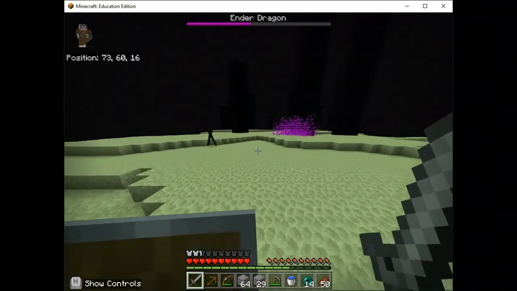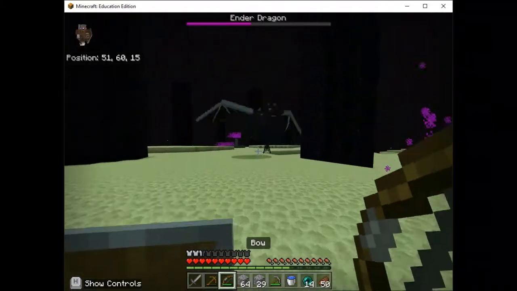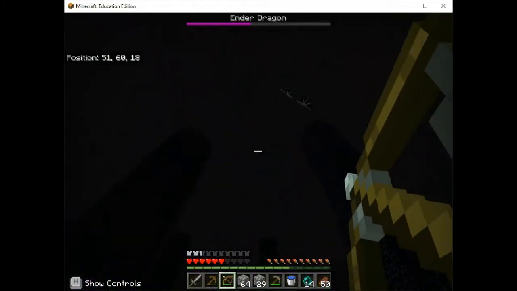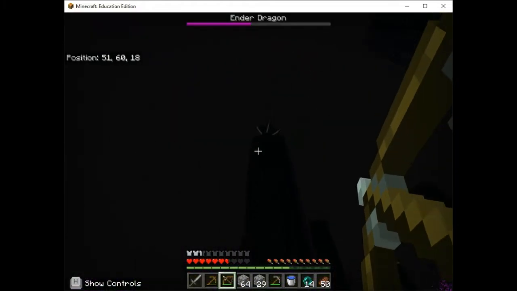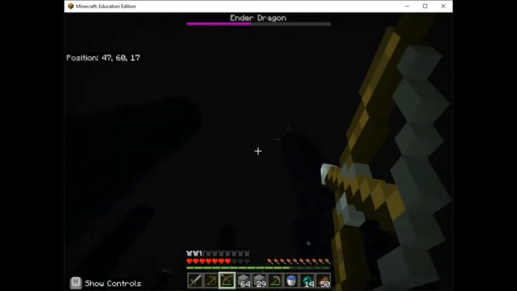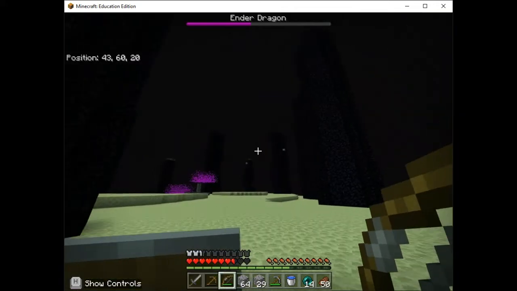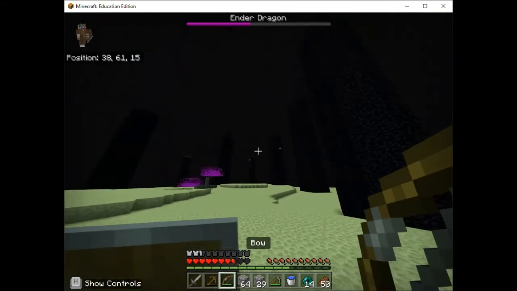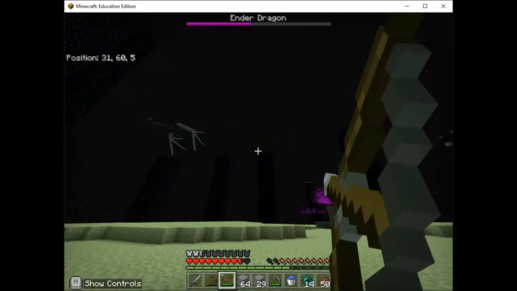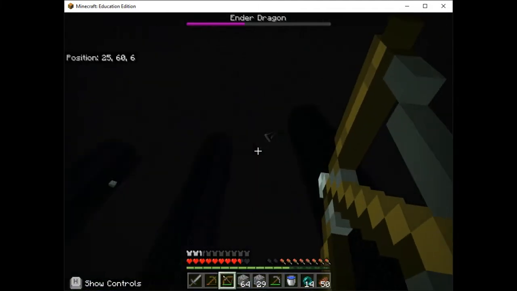Okay. It's almost all done. It's 50%. Like 40%. It's not really half. Come here. Punch. Come here. Come here, buddy. I think I hit it. Come here, George.